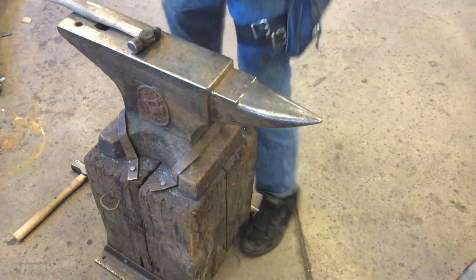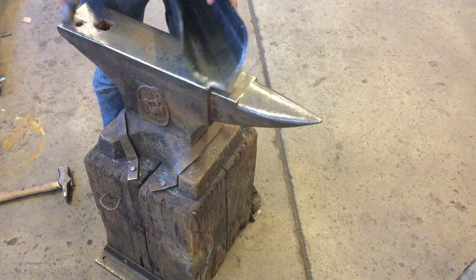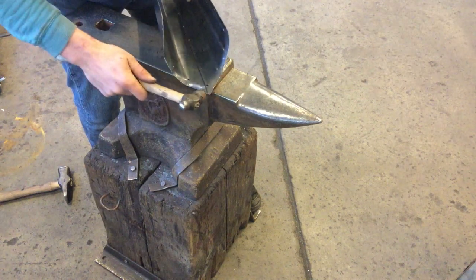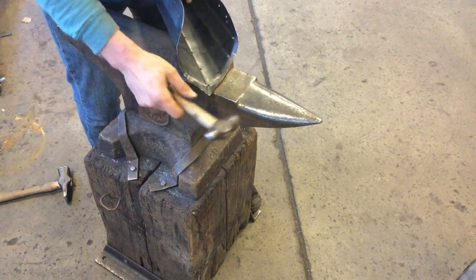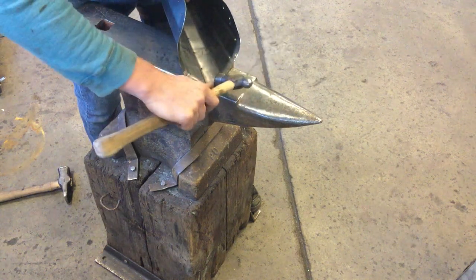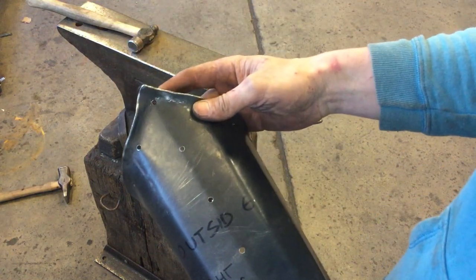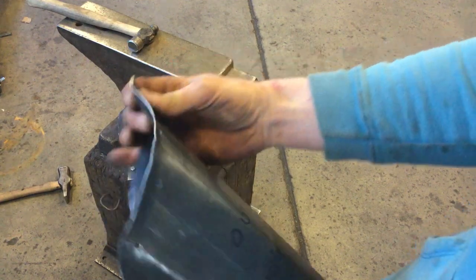When you get to these corner points for an aesthetic and you want to get them to flare, you need to find a good soft radius corner on the edge of your anvil — sometimes that's the heel, but more often it's near the cutting table. Bring that edge up to the point, roll the hammer over the edge, and then do the same thing on the cutting table side. You can sometimes get away with this using the horn, but there's not as much control. The squared-off edge of the anvil face itself is going to give you a lot more control if it's clean and smooth enough, so that you get a nice clean line. At that point you can pull that tip out to a point, or leave it flared with the contour that you'd like.